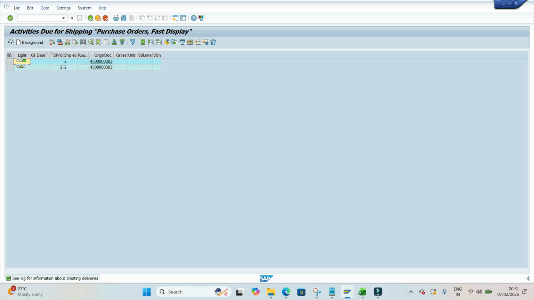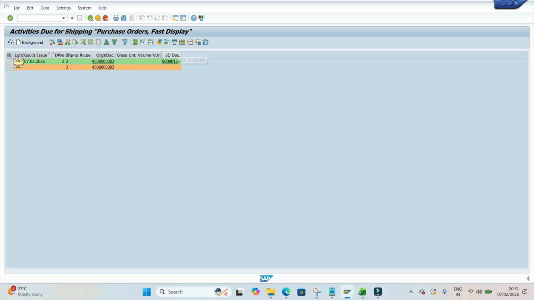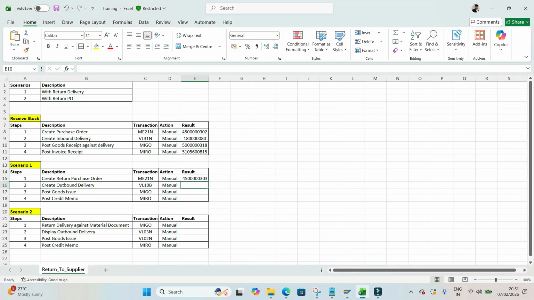See the log for creating deliveries. You need to select this and click on show or hide delivery. Here you will get a delivery document number. Click on this number. You can see this is the outbound delivery number. Just copy and we'll paste it in our Excel for reference.